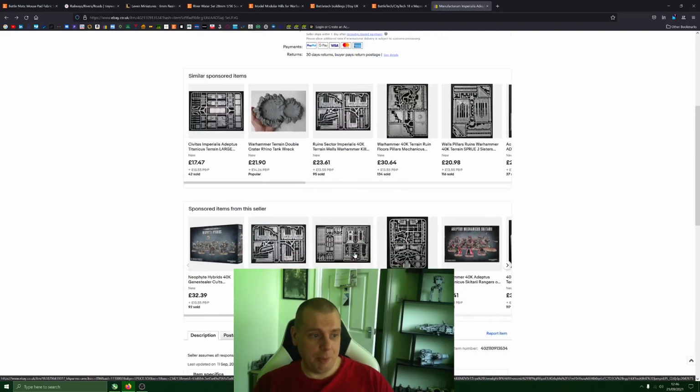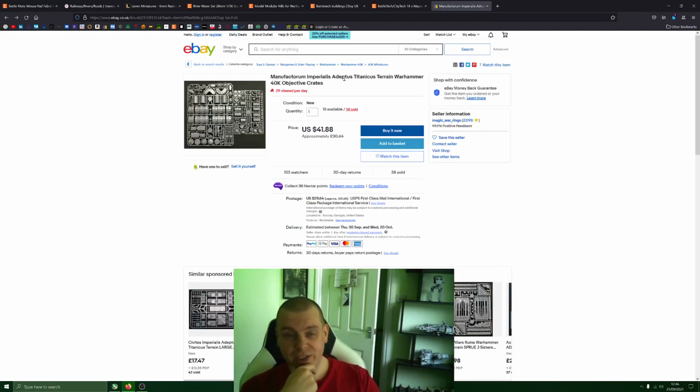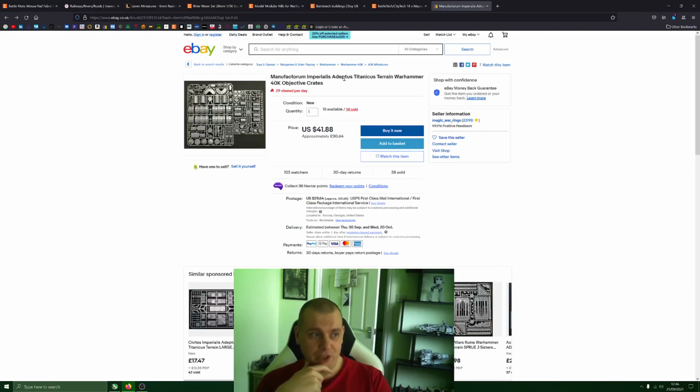So you can go buy random manufacturer Adeptus Titanicus terrain, but I can't find any of the box sets anymore, so they may just not exist, unfortunately. But if you do find something like that, it's quite pricey. I mean, someone's charging $40. Not that I'd ever buy from the US, because look at the shipping fee there. Oh, no, actually, I don't think that is the shipping.